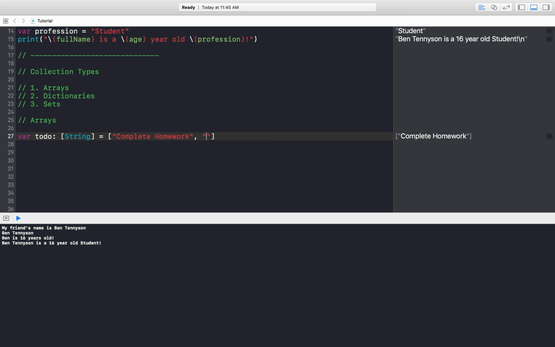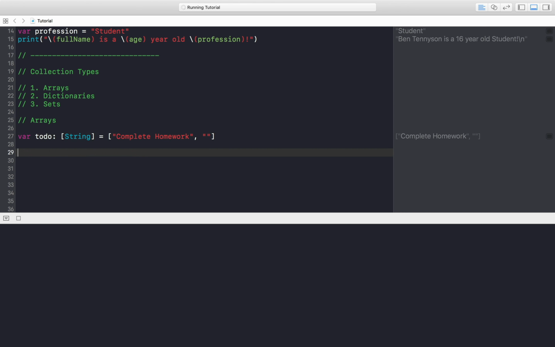Let's have another item. To have two or more items in an array, you separate them by commas and then add more items.